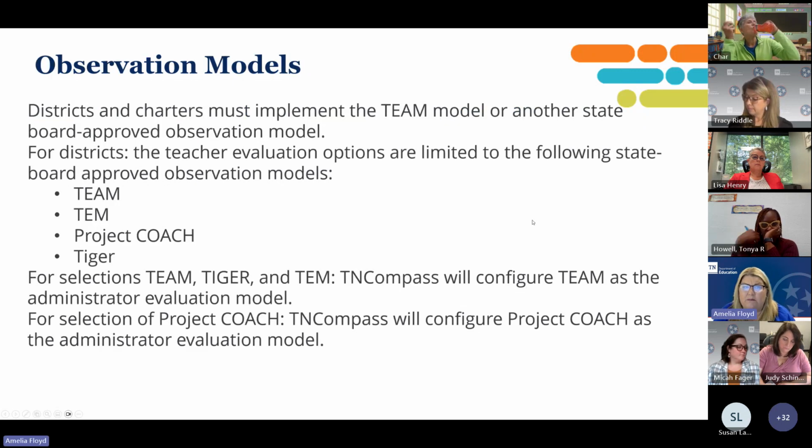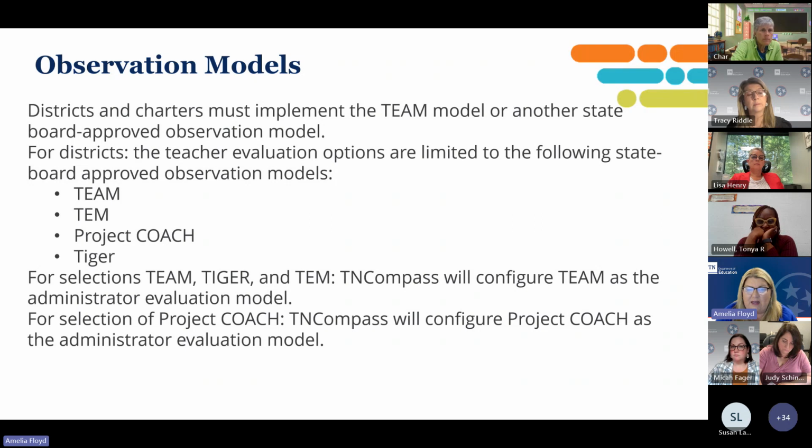Districts and charters must implement the TEAM model or another state board approved observation model. So districts have the options of implementing TEAM, TIM, Project Coach, or TIGER. There are other approved models for charters. Many of the charter schools have their own models that are approved, and approved charter models are available to charter schools.